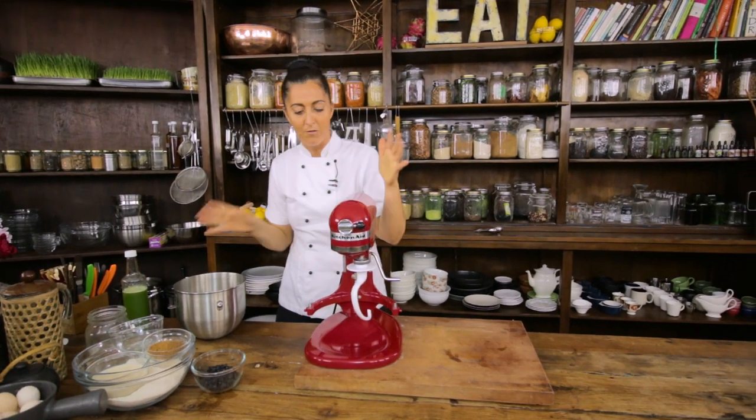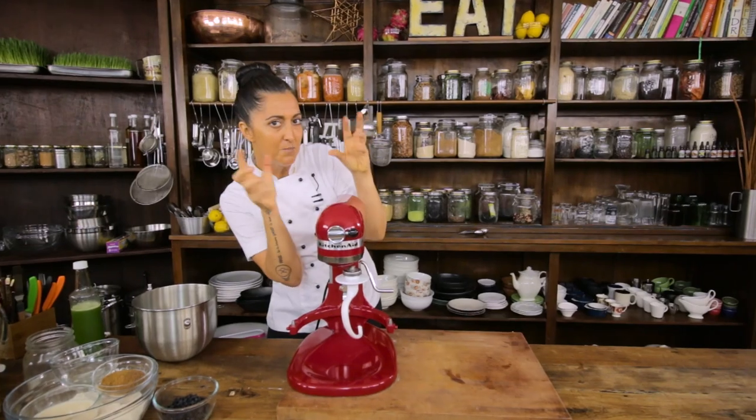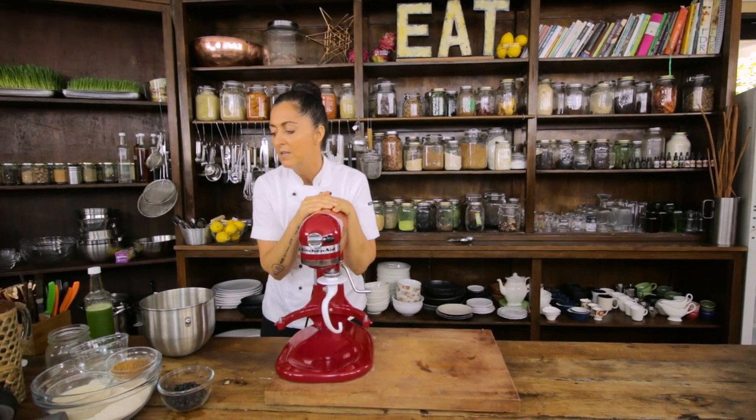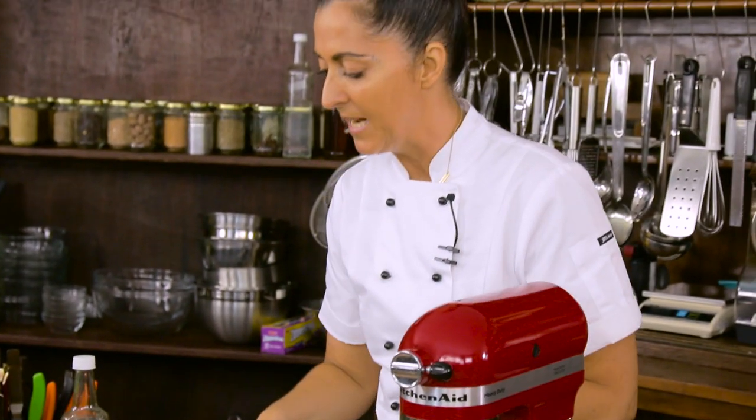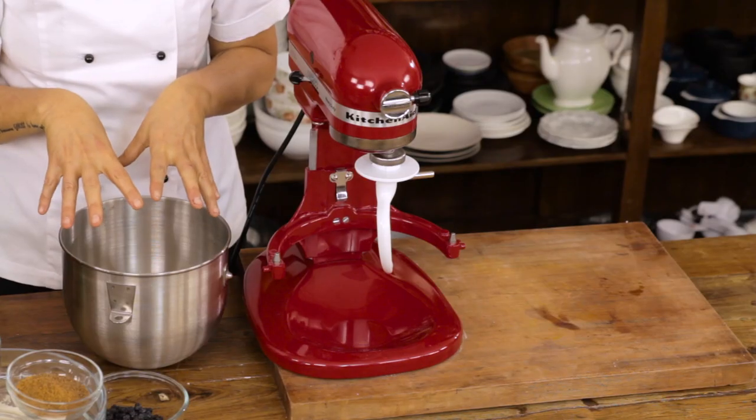So we're gonna start, so I've got this. Now, if I didn't have this, I'd use my hands, just like we did with the beautiful cinnamon scrolls. Just the same kneading process. So what I'm going to do is add all my ingredients into here.